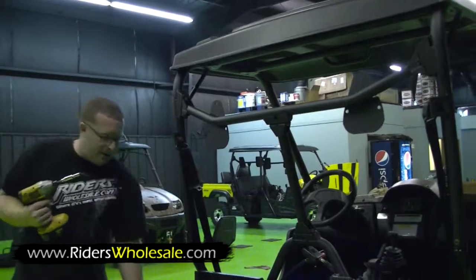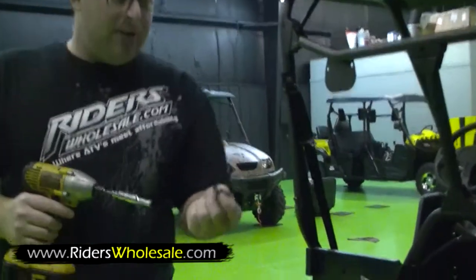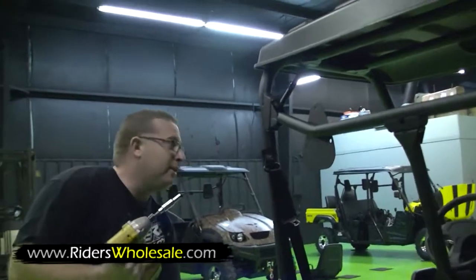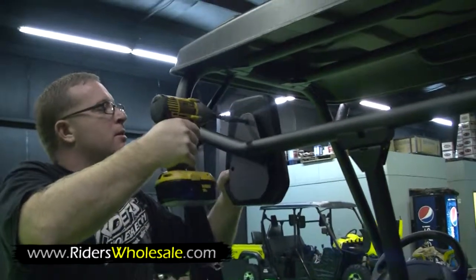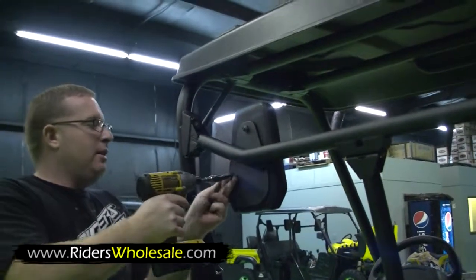Alright, now you're ready to install your headrest. Take 3 bolts and 3 washers. That right there is what they look like. Just hold your headrest up like so. Start each one before you tighten it. And then go ahead and snug it right up.